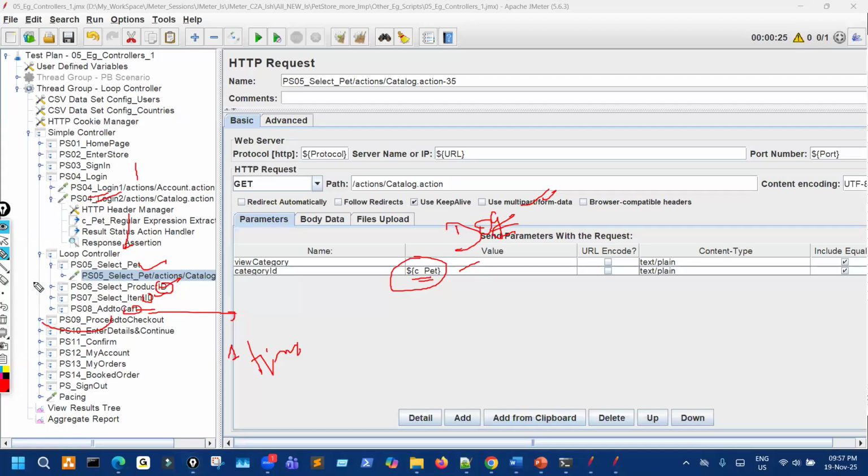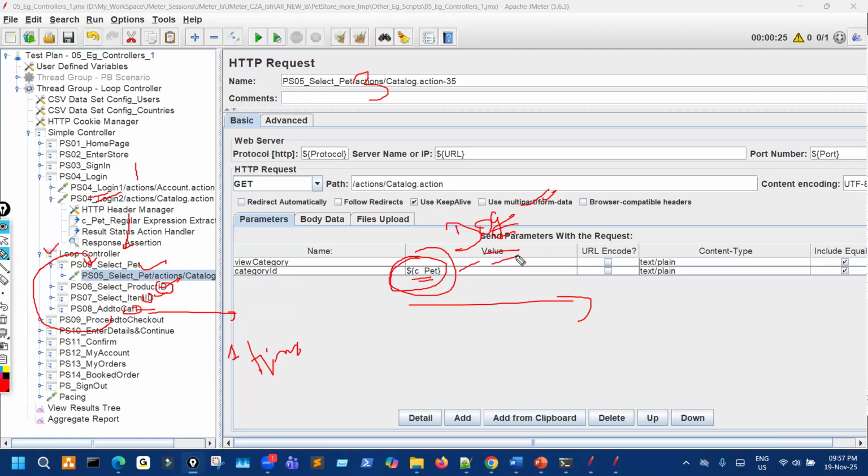Now it is looping, right? Since we are using a loop, from here it will start. Suppose three times we have given, so three times it will do it. So it is going back, and again it is executing this request, right? Select a pet. Now when it is executing this request, then in this variable what will be?